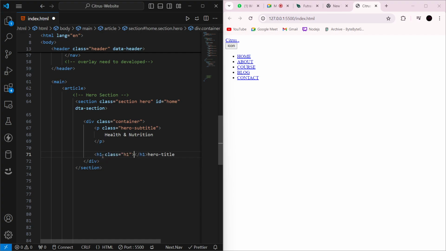So we have to write another H1 here, and let us see if there are any IDs. No, there are no IDs. Okay, we have created it. Okay, enter. So we have created an H1 with the class name H1 hero title. After that, inside this H1, we are going to write a simple quote like this: lifestyle is for your fitness and all.